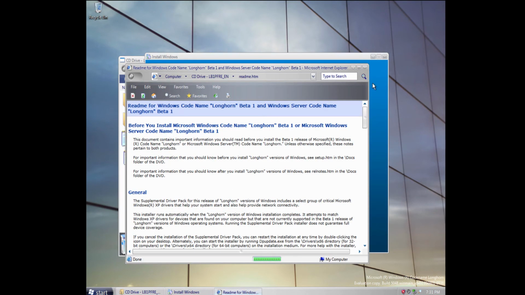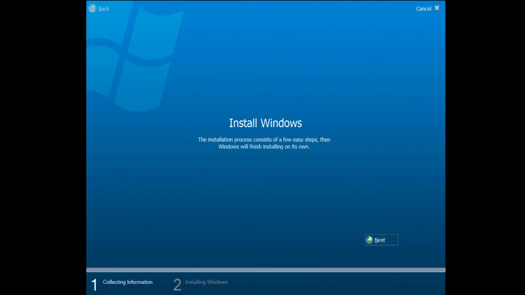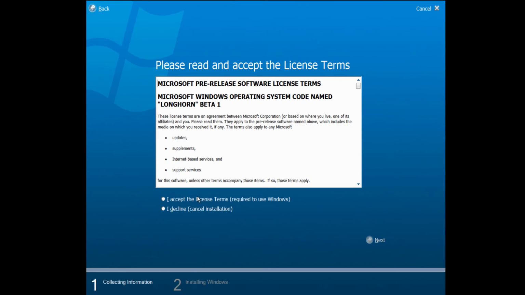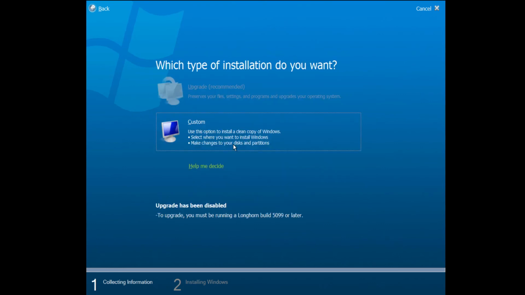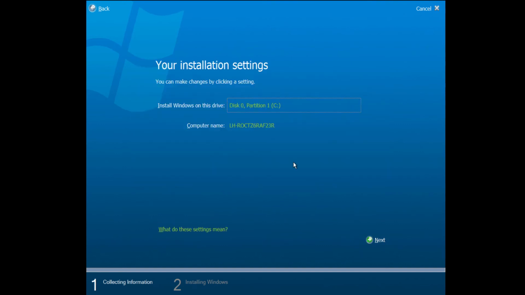Oh, that looks way different. Install Windows. Let's take a look at this new Windows installation. Doesn't that look familiar to you guys? I think it looks familiar to me. Wow, wow, wow. This looks like the Windows Vista and the Windows 7 installation. We're getting there, guys. We are getting there.